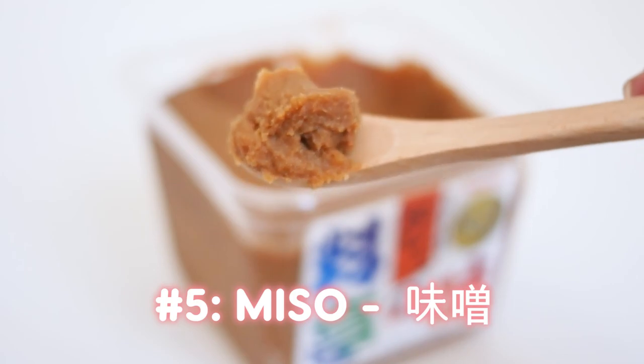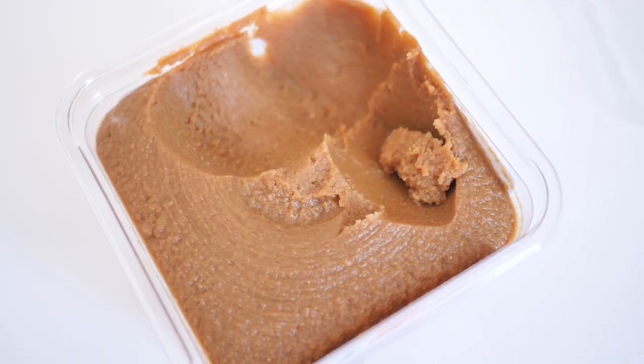Number five, another favorite of mine, is miso. Miso is a fermented soybean paste made from soybeans, grains, salt, and koji, which is a natural fermentation starter. They ferment the ingredients in cedar kegs for about half a year to five years. There are tons of kinds of miso depending on the specific ingredients, how long it's fermented, and even regionally where it comes from, but it's usually categorized by three things: ingredients (for example rice or koji), color (like red or white miso), and taste (like sweeter or salty). Aside from using it in miso soup, I like to use it in other dishes — I love marinating fish in it. It's really quite versatile.